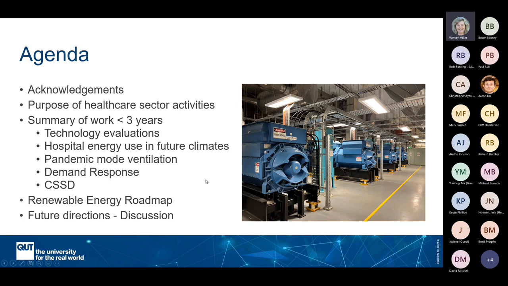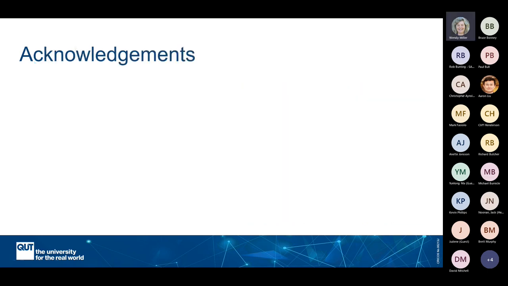The Innovation Hub for Affordable Heating and Cooling has had three activity streams: the living laboratories, integrated design studios, and the data clearinghouse. The healthcare activities of the iHub have predominantly happened through the living lab stream, although there were three integrated design studios involving aspects of aged care and a data clearinghouse project involving a public health district. This presentation will focus on the living lab outcomes but include a short summary of the design studios and data clearinghouse towards the end.